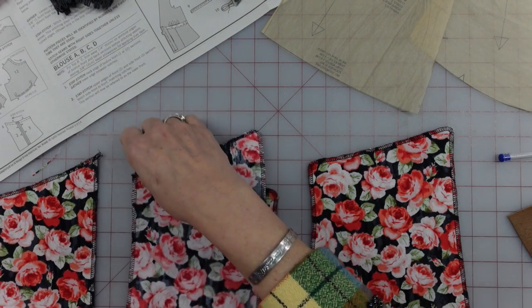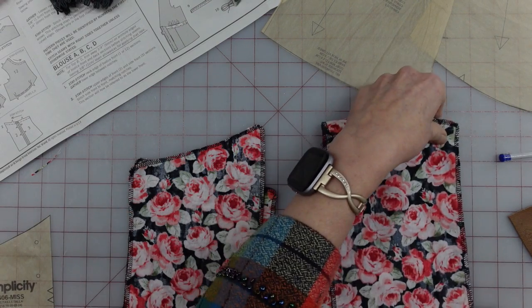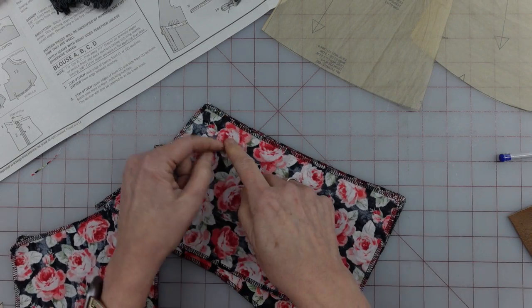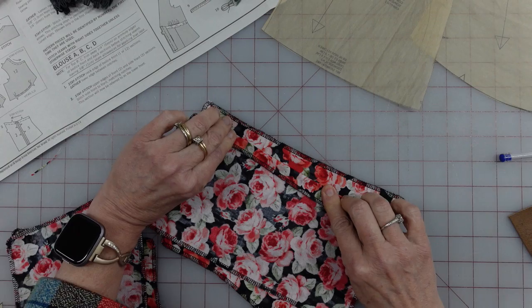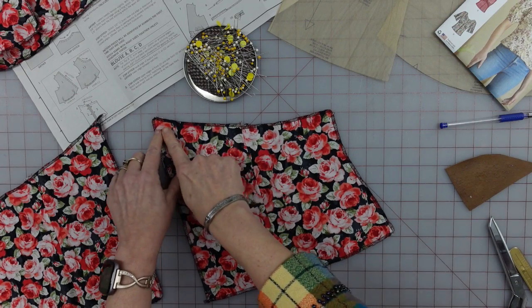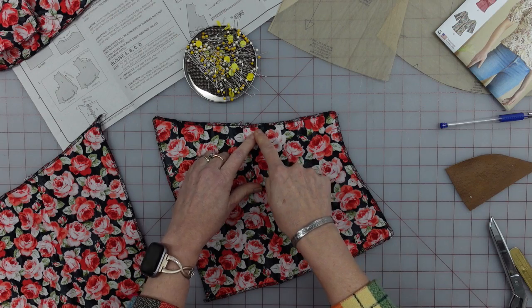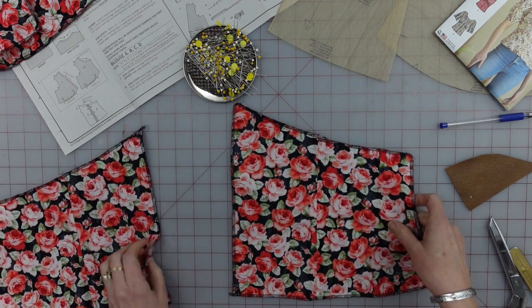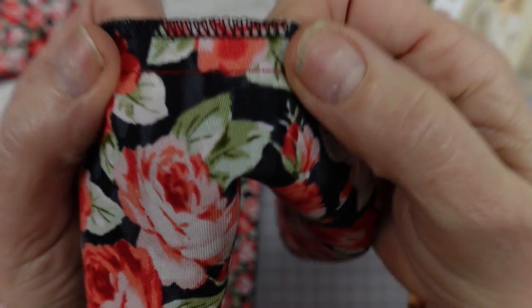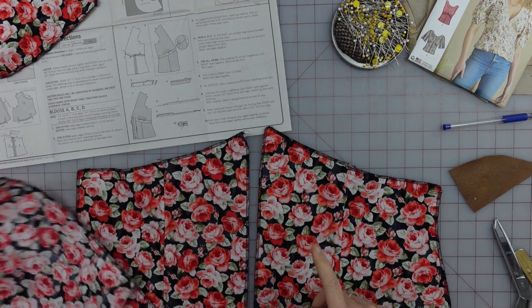This is the side front — this outside edge here is the hip side, and this taller side is the one that joins over here. I am going to serge around both of these pieces before I join them together. Now I've got my little front and side front pieces serged, so I'm going to go ahead and sew them together now, matching these up. There should be two notches in here and two notches in here — I'll match those up. I'll sew it at five-eighths of an inch and press that seam allowance open. After these pieces are sewed together, the instructions want you to come back and run a row of stay stitching along this area — again at half an inch seam allowance, just a regular length straight stitch to keep this from stretching out of shape.